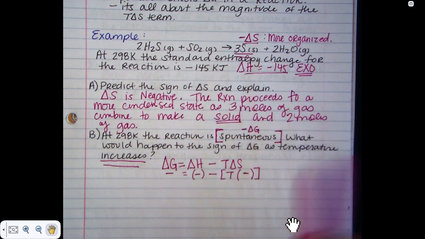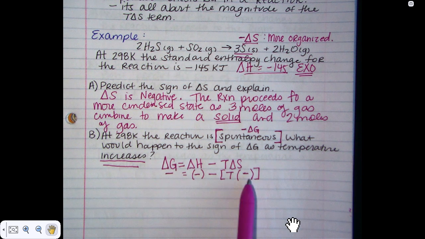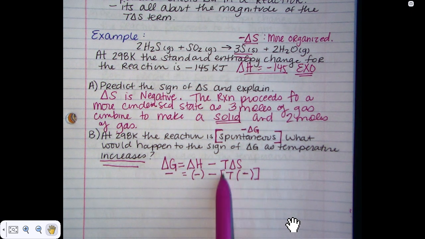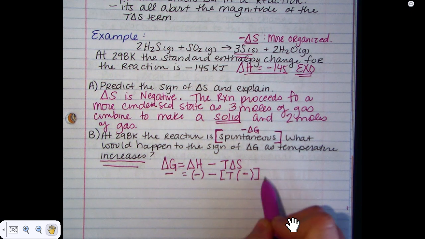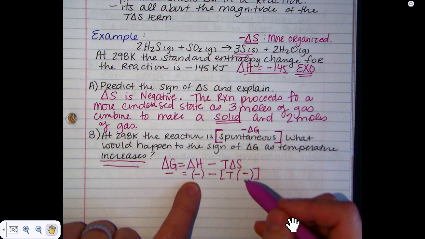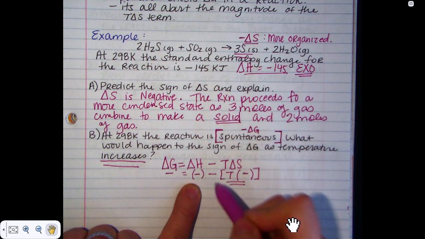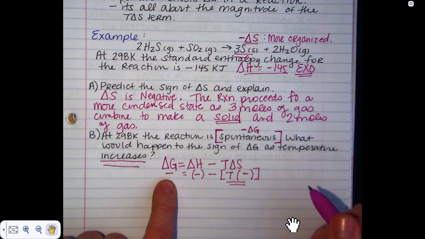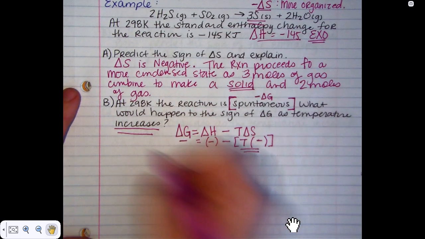All right, so looking at this right now, I've got this negative value and a positive temperature. When I multiply those, I get a negative value. So a negative minus another negative is adding. So as this gets bigger, it's going to affect this guy, which affects this, right? So how is it affecting it? Right now, a negative minus a negative is a positive. So I'm essentially adding to this every time. So as this gets bigger, it's going to start to chip away at this negative value, which will make this become less negative. So I just need to write that in a sentence, right?